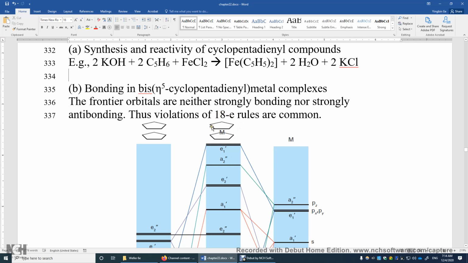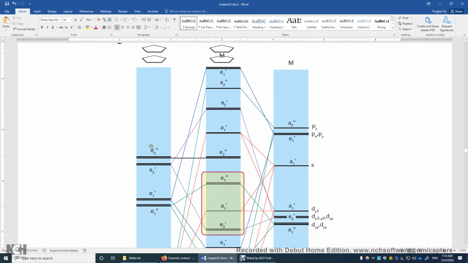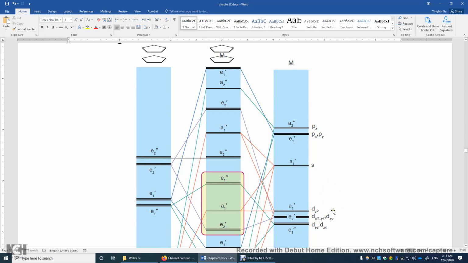Okay, let's get back to this D5h point group. And let's look at the metal on the right-hand side. Let's look at the 2 ring structures on the left-hand side. In this D5h environment, we have the 5 d orbitals split into 3 different energy levels. dz squared, dx squared minus y squared, dxy, and then dyz, dzx. These 2 are doubly degenerate. These 2 are also doubly degenerate.